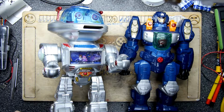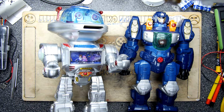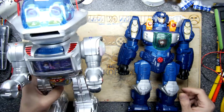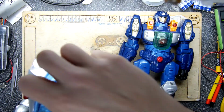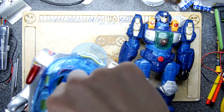And we are looking at these, what are they? Robots. And what is the name of the silver robot? I don't know. You can call him whatever you like. We'll call it Mr. Shooty Robot because I can see here there's a door in the top and discs can shoot out of its mouth.